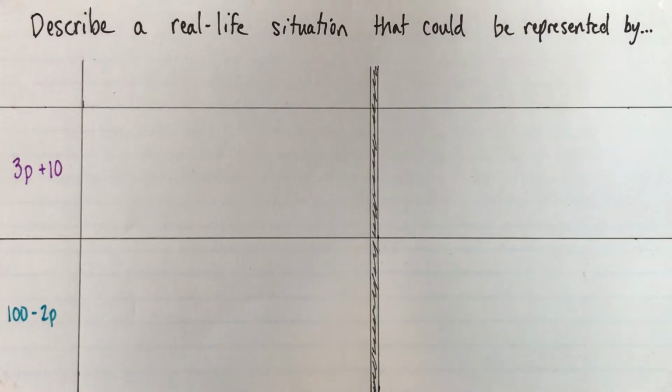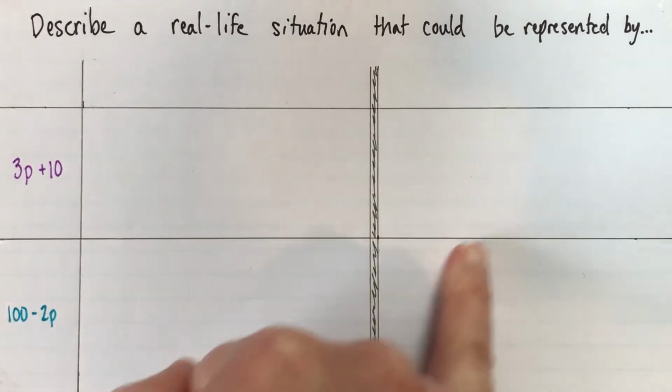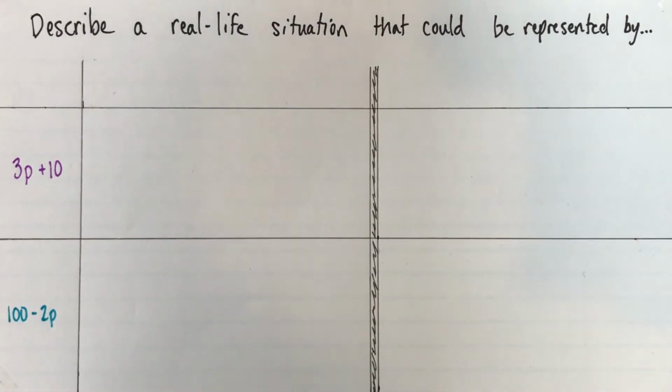And I'll try to show you when I explain here what I'm going to do for each of the expressions we have, the purple one and the blue one. I'm going to do two different examples. And hopefully by doing two different examples, it'll help you concentrate not just on the answer, because you're going to need to invent your own answers to your own expressions, but on the process that we go through to think them up. Okay, so we're going to start with the expression 3p + 10.